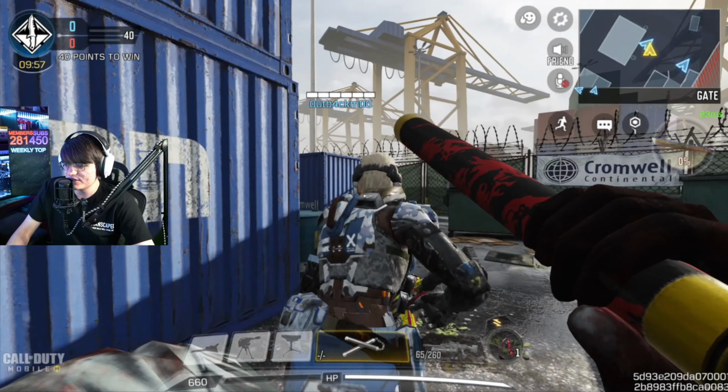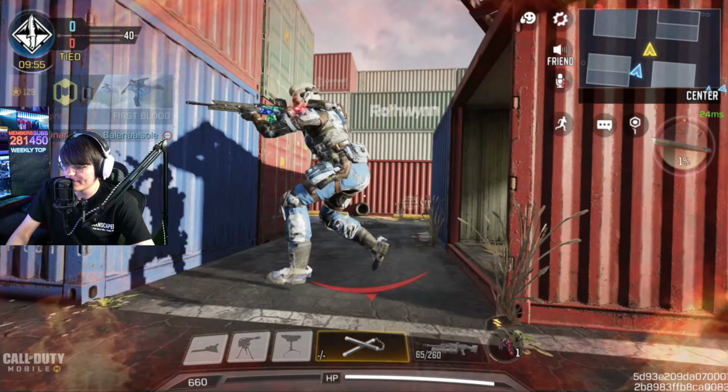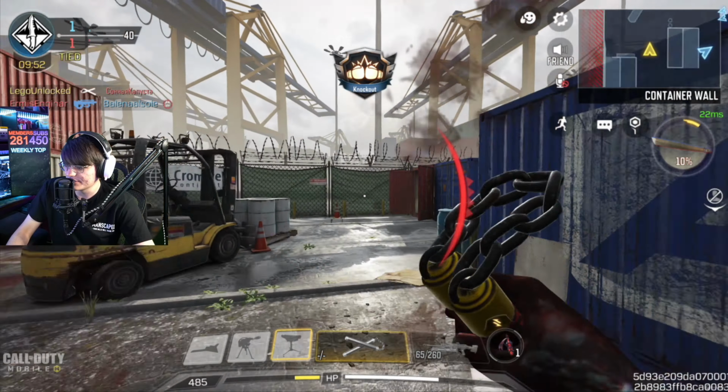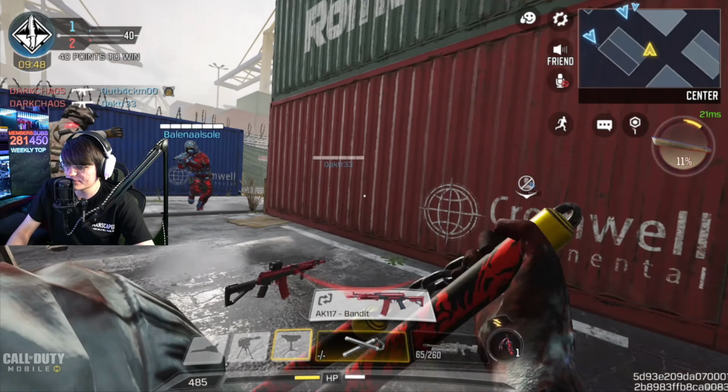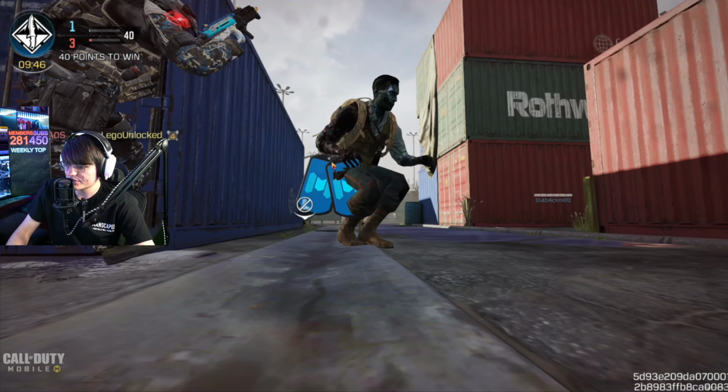But then after this, we still got like four or five melee weapons to do. All right, here we go. All right, so we got to get crouch kills. So we're going to go up behind him and we're going to wait for it. And crouch. Oh, no. And crouch.